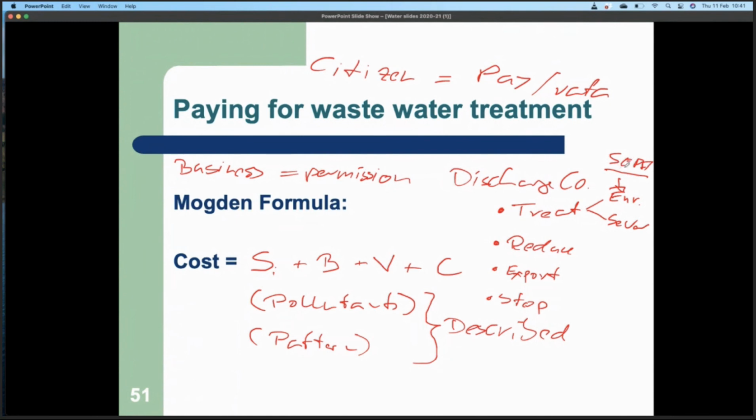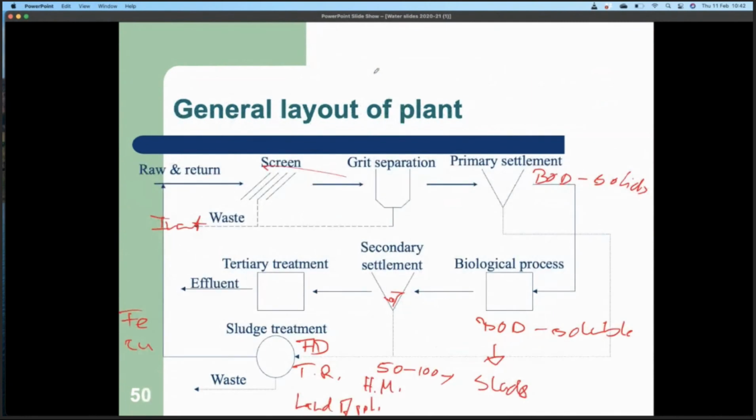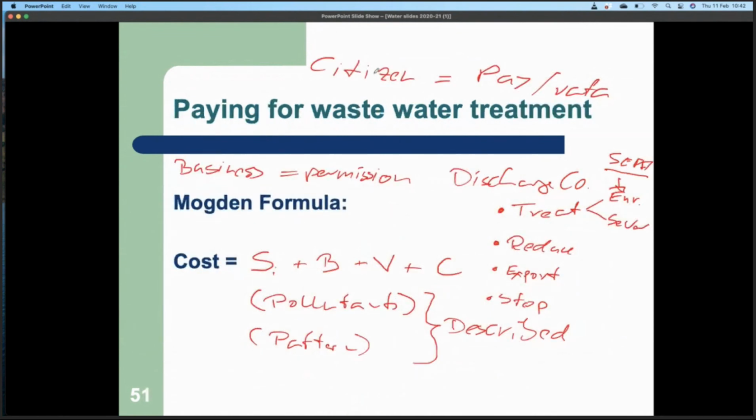That's on a slightly different scale of control and regulation than it would be for a business, but it does still exist. So individual citizens, if they're not connected to a sewage network and want to produce wastewater in an area because they want to build a house there or something, they have to also get that license from SEPA. And that's the bit that I said we'll do in not next, but the session after that: how as a private citizen can I get to grips with all of this sort of stuff? How do I build my sewage treatment plant that is sufficient so that I get the permission from SEPA to discharge straight into a river?